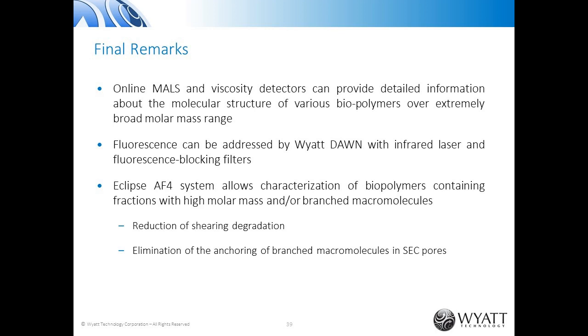Here's another question. What is the molar mass range for AF4? I will start from the region of high molar masses. It's generally unlimited. The highest molar masses I measured were up to 100 million gram per mole. In the region of lower molar masses, the limit is given by the cutoff of the membrane in the channel, which is usually in the range of 5 to 10,000 gram per mole.